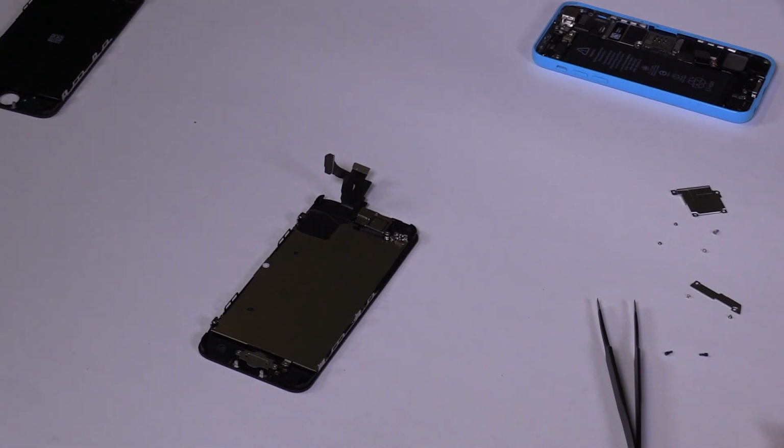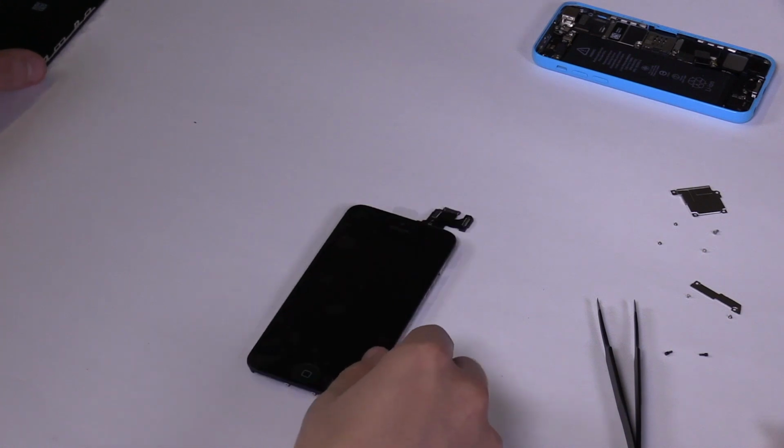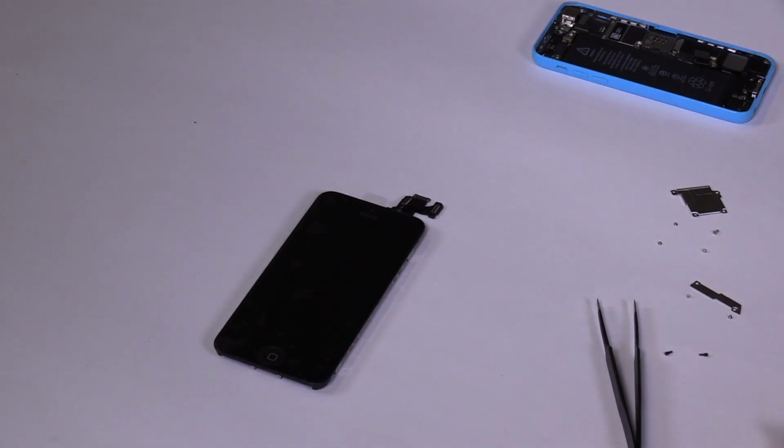We now have a fully assembled screen with all the inner parts installed. We can go ahead and connect it to the phone. If you ordered the screen with the inner parts pre-assembled, this is how your screen will come right out of the box.